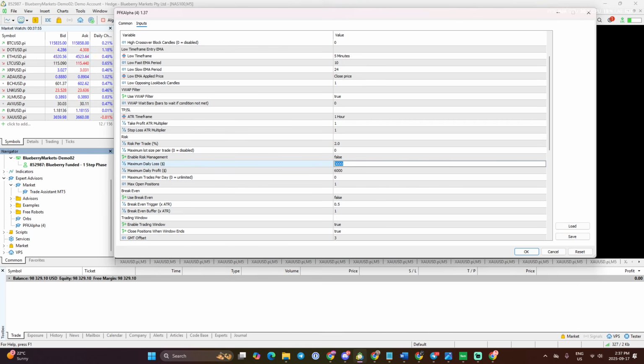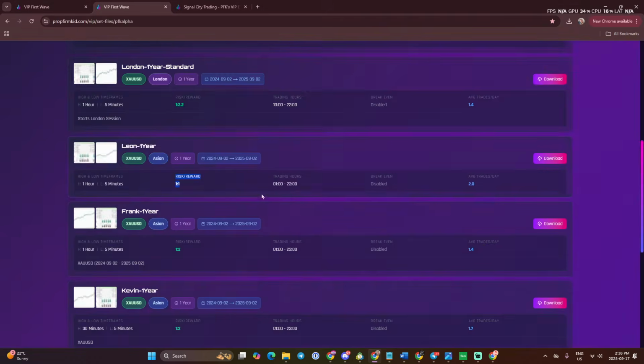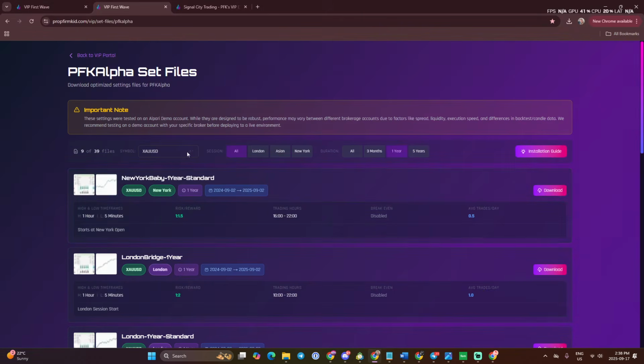But just make sure you set your maximum daily loss to whatever your daily drawdown is. So if you have a 100K account and it's 4%, then set it to like 3,500. Give yourself a bit of a buffer from accidentally having slippage and hitting that 4% daily drawdown. I always like to use at least a 0.5% buffer because you never know with these prop firms, right? So that's kind of what I look for in terms of overall risk, right? The main thing I'm worried about is the average trades per day and the risk reward.